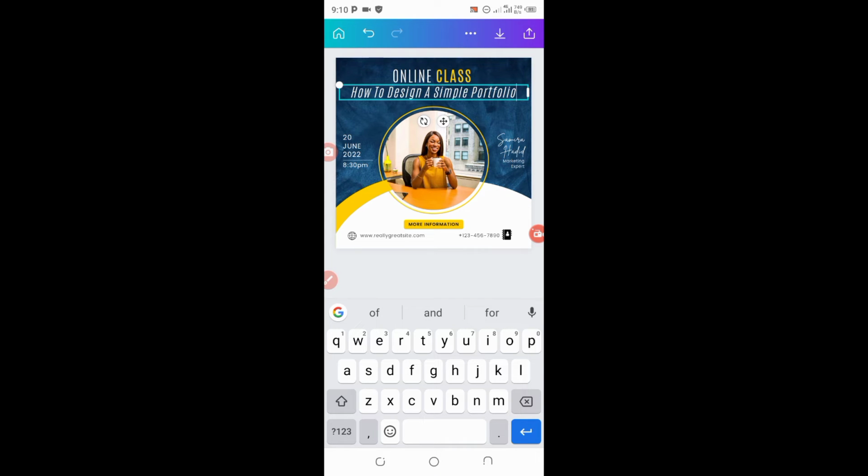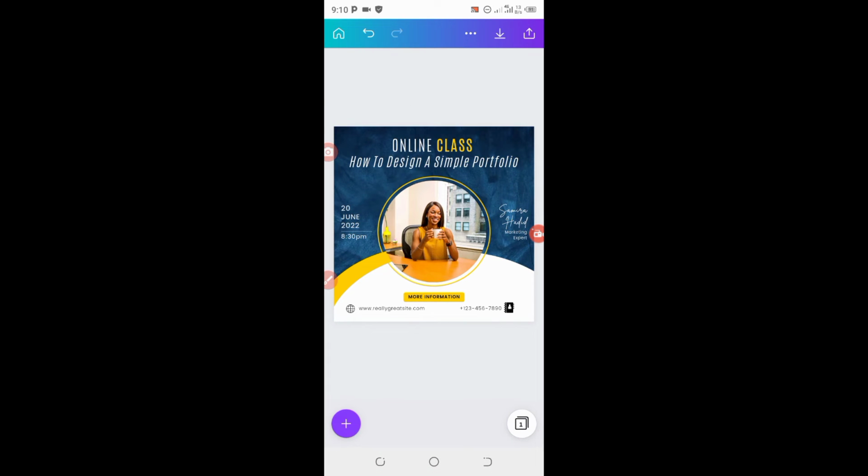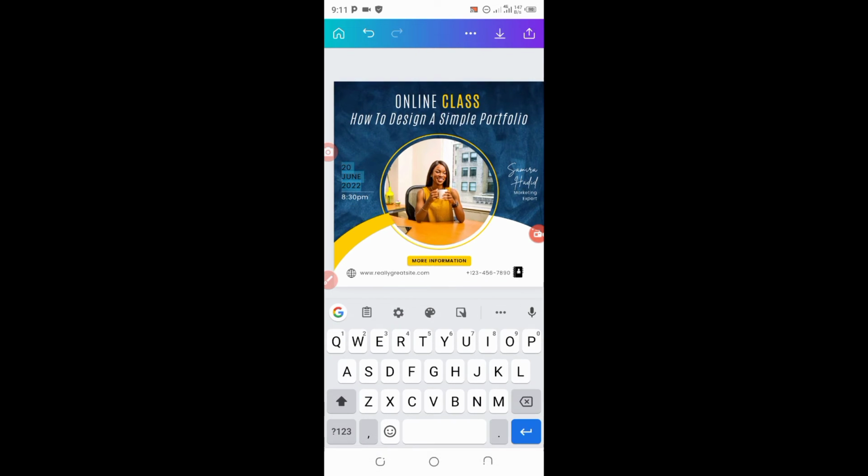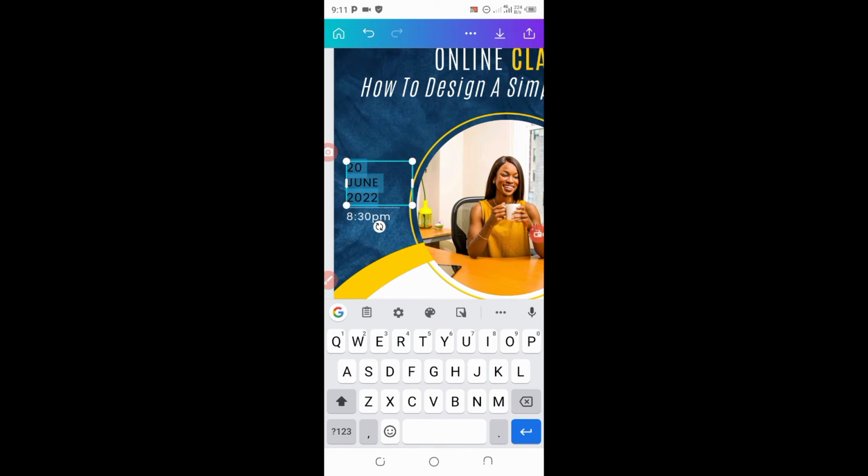As you can see, I've edited that, and I want to edit the date. Click on the date, click on edit, 18th May 2022.